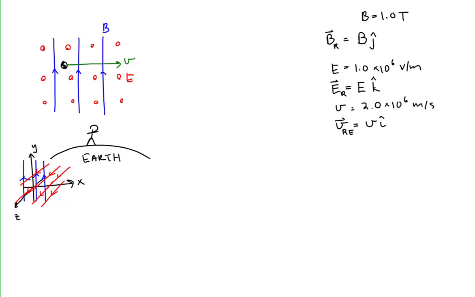It's very important to distinguish between who is measuring what. When we apply this information to the Galilean transformation for fields, we have to establish who is doing the measuring and who is doing the observing. When we originally introduced the Galilean transformation for fields, we wrote them like this: the electric field as measured by observers in frame B equals the electric field as measured by observers in reference frame A, plus the cross product of the velocity of observers in B relative to A with the magnetic field as measured by observers in reference frame A.